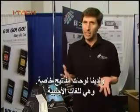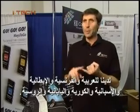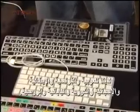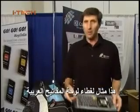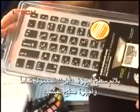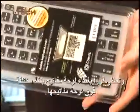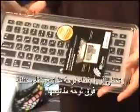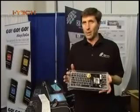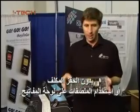We also have specialty keyboards, and those are like foreign languages. We have Arabic, French, Italian, Spanish, Korean, Japanese, Russian. Here's an example of our Arabic keyboard cover. It fits right on top of the Apple notebook computers and desktop computers, and you instantly have a different language keyboard cover right on your keyboard. It's a great way to have an Arabic keyboard without going to the expense of engraving it or using stickers on your keyboard.